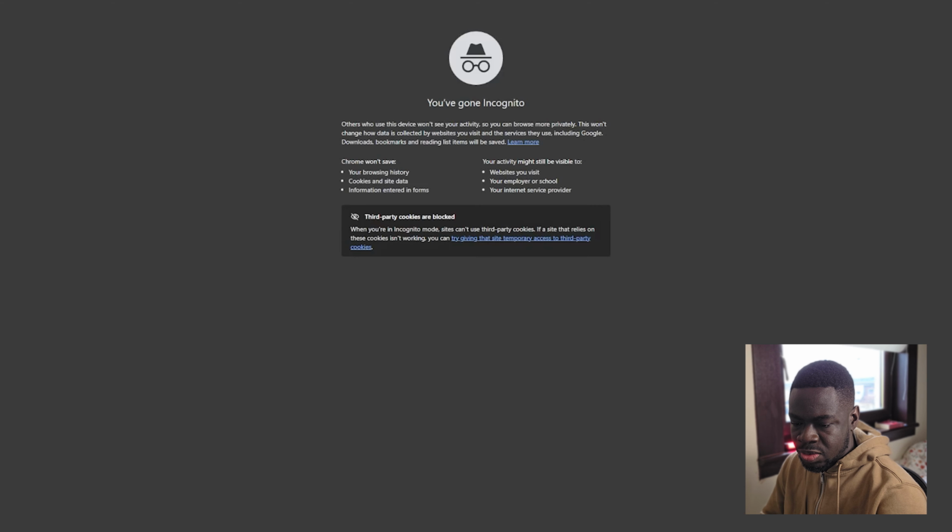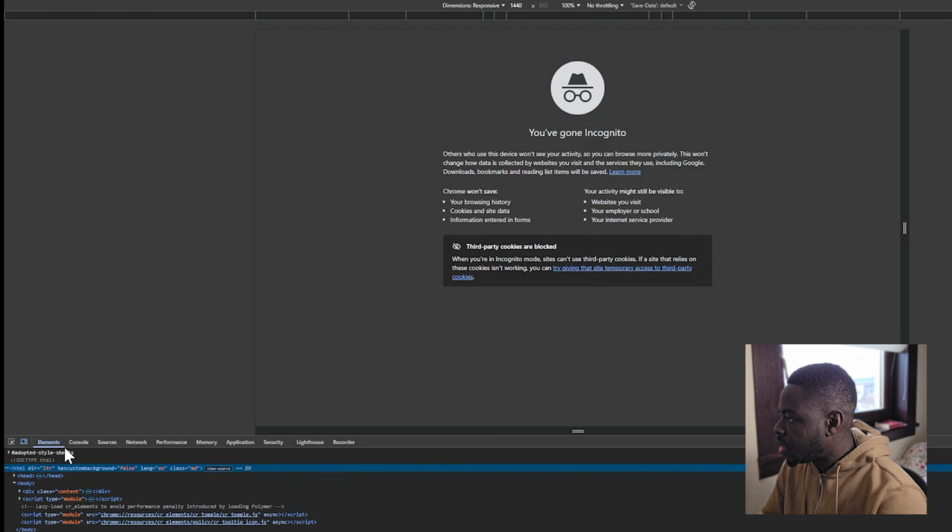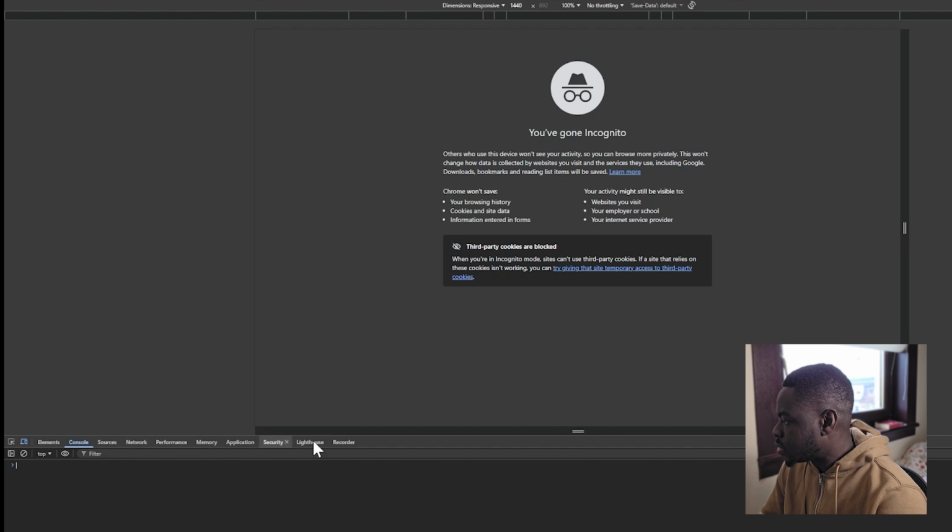Okay, so now that we've got most of the boring stuff out of the way, I'm just going to show you a bit of JavaScript in action directly in your browser. So you can just go ahead and open Chrome, and what you do, just right click and then go to inspect and then open the console right here.